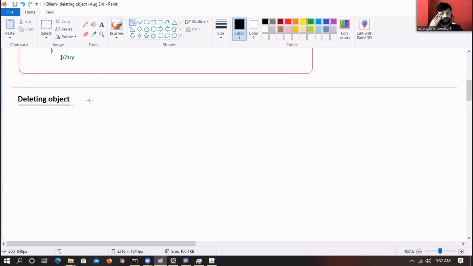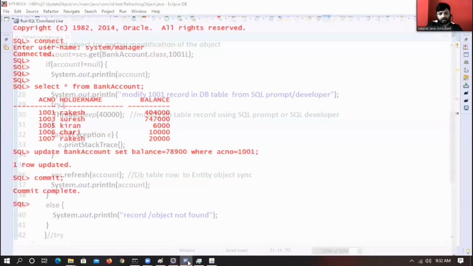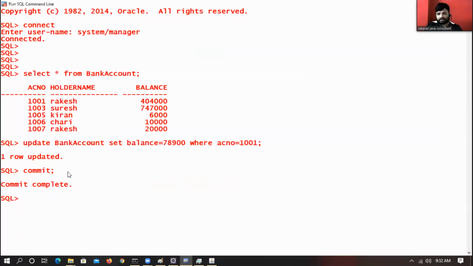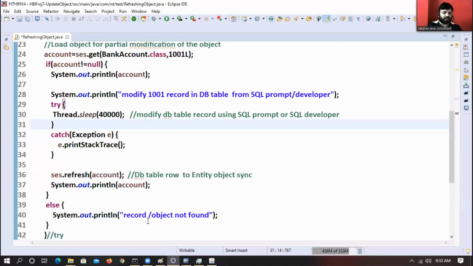Come on. Show command prompt. What is there in that command prompt? Nothing is there. I just refreshed. I modified and modifications are reflecting in the table. Okay, let's come to what?